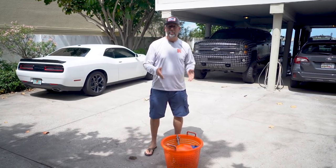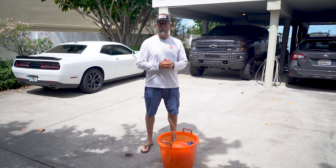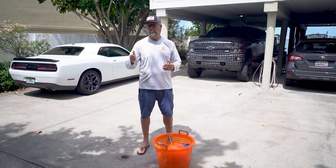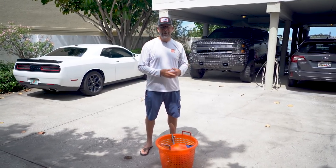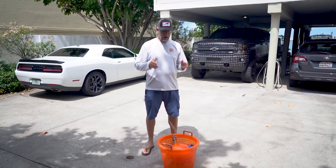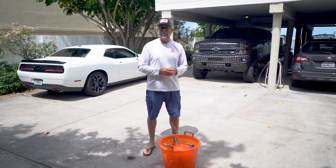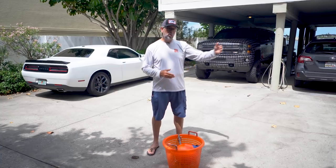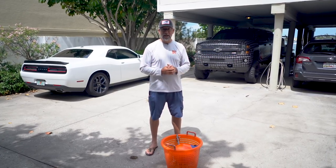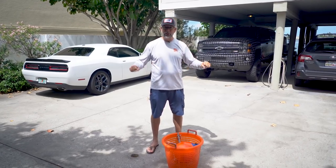Before we get this clip going and I reveal the components that are going to make a great anchoring system for beach tarpon, let me preface it by saying this: if you're fishing extremely shallow — four to six, seven feet of water — you're going to be just fine on your power pole. That's what I use. But in those scenarios where you're fishing primarily eight and a half, nine feet of water all the way out to 16 feet, which is a big majority of the time, you're going to need an anchor ball system that has a bungee attached to it.